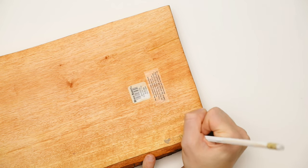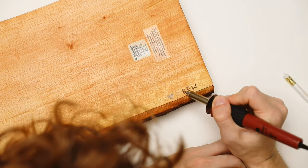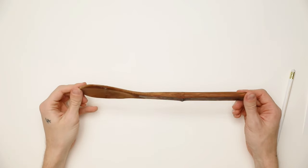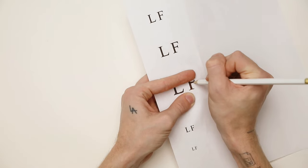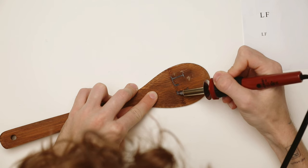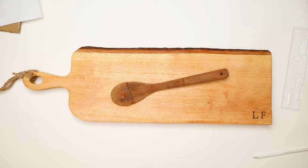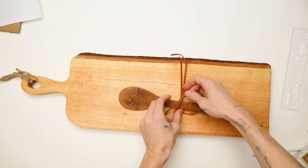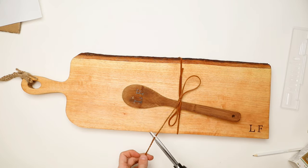On the back side of the board I thought it would be cute to add a little heart with my name to gift to whoever you'd want. I'm keeping this one for my kitchen though. The board is an amazing gift on its own, but I also created a matching spoon — I traced the LF on the spoon and burned it in with the wood burning tool. I'm packaging these together with a little bit of suede cording, which looks so cute. And that's our finished piece.